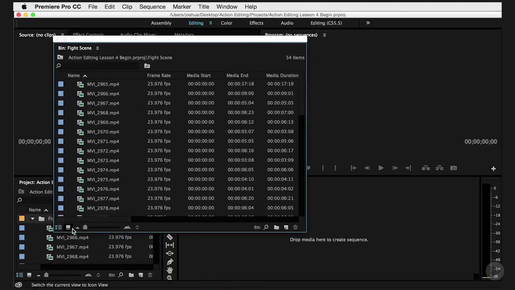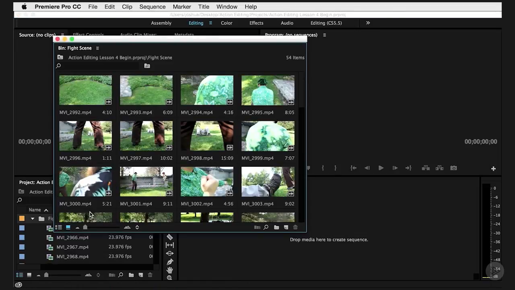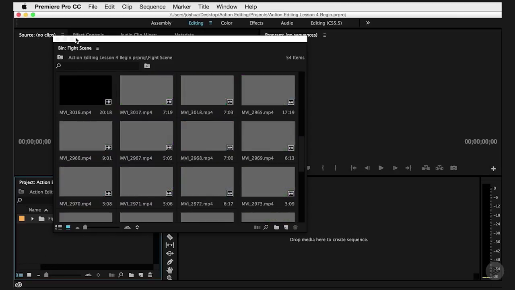We can always, again, open it up and make it our icon view. The reason I open it up when I want to do an icon view is because I'm the kind of guy who sort of likes list views. It makes it much easier for me to expand and make things smaller so that on here I can just have folders instead of having a whole bunch of icons.